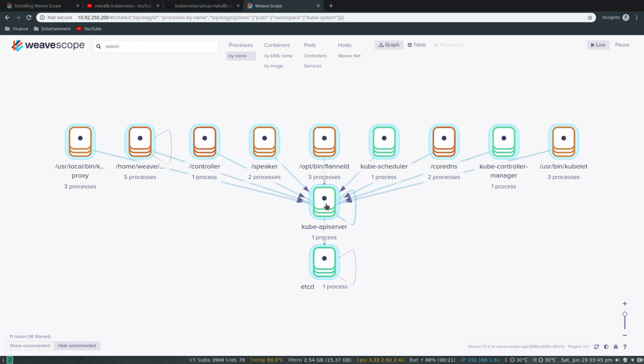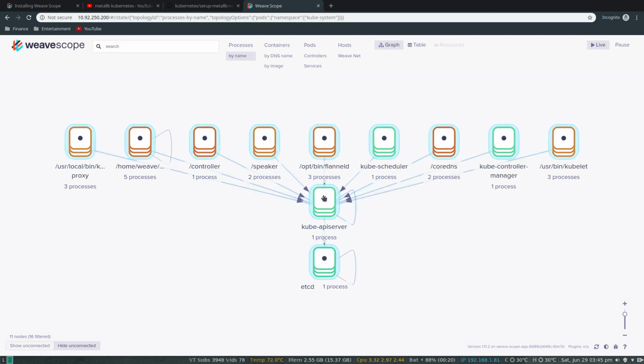If you see kube-apiserver, all the connections from all the nodes above are coming into kube-apiserver. So that's how the Kubernetes cluster works. All the interactions are through the API server. So all the connections from all the nodes are coming into kube-apiserver, and then kube-apiserver talks to itself. So that's the line here. And then kube-apiserver has also got an outgoing connection to the data store, the etcd.